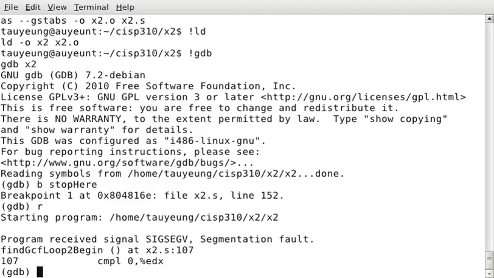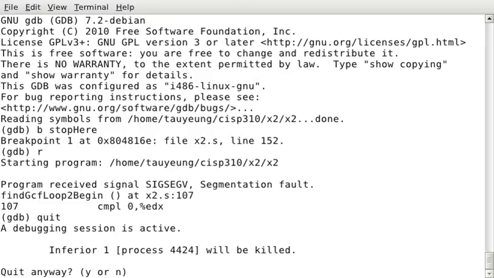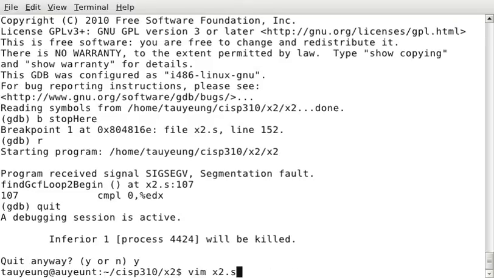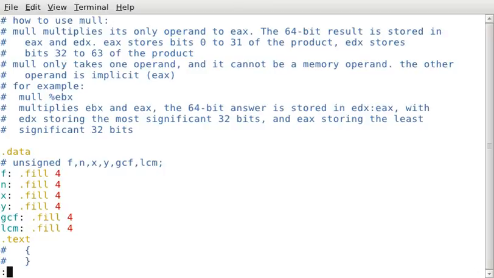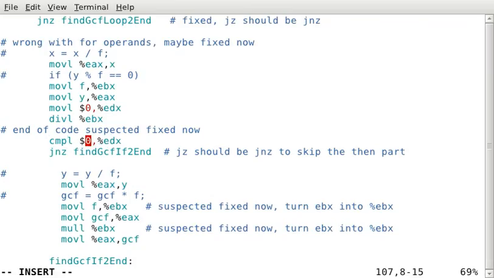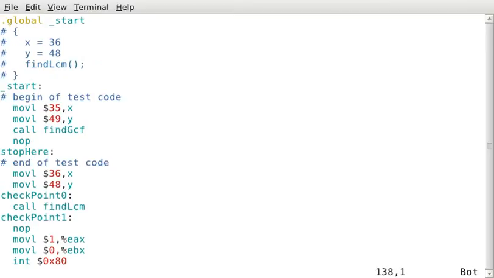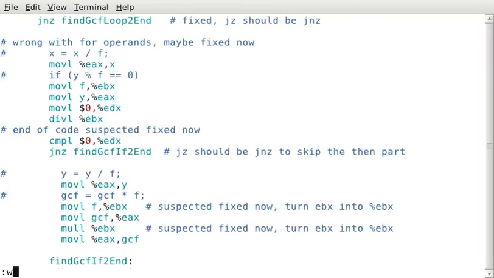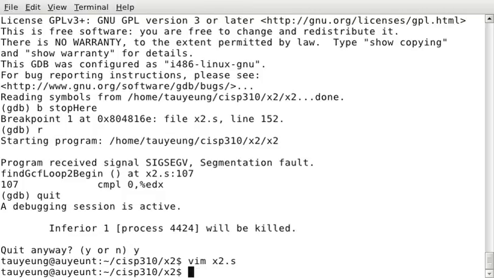Run the program. Oh, segmentation fault. No. Oh, compare 0 to EDX. Well, these are easy problems to fix, because the segmentation fault happens exactly at the wrong instruction, or the instruction that is incorrect. So that makes it really easy to fix. The worst kind of problem is when you have a problem that happens much earlier, and then it doesn't show up until much later. But in this case, it's quite easy to fix. Go to line here. And we can also look for similar problems, but we don't have anything else at this point, so we're good to go.